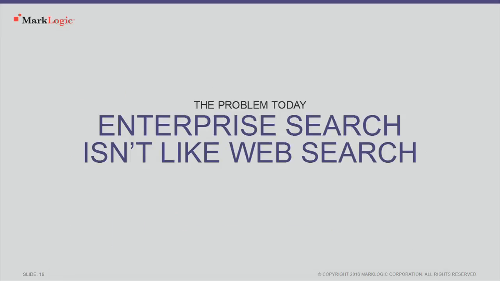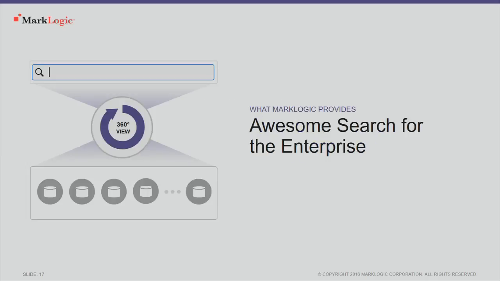Now, you've heard about this in the keynote, and you will hear about it tomorrow in various sessions, that enterprise search is not like anything else. Enterprise search is just not like World Wide Web search. What you want to do is provide the ability to get a 360-degree view of your content. We talked about getting unstructured data and structured data in one place so that you can either form new relationships or take advantage of relationships that already exist. Be able to search and leverage the information and insights present in all of your data, not just structured or unstructured data. That's where the power of enterprise comes in.